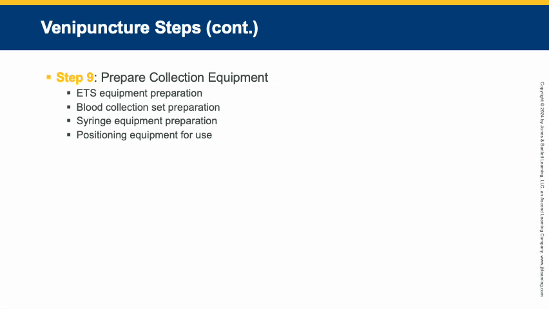Position your equipment for use. This just means placing those supplies like gauze and alcohol pads, place all that within easy reach out of your cart. They're usually placed on the same side of the patient's arm as your free or non-dominant hand during the venipuncture. This way you will not have to cross over the venipuncture arm to reach them. Crossing over can lead to safety issues like bumping your other arm on the patient's arm during venipuncture or moving or dislodging the needle. So you want to make sure that it's all right there handy.